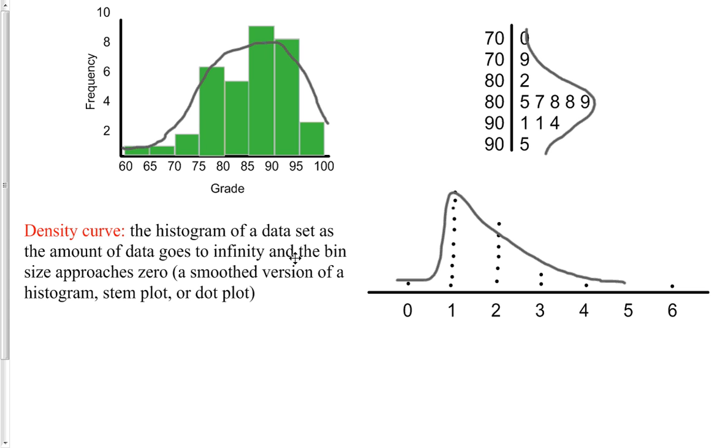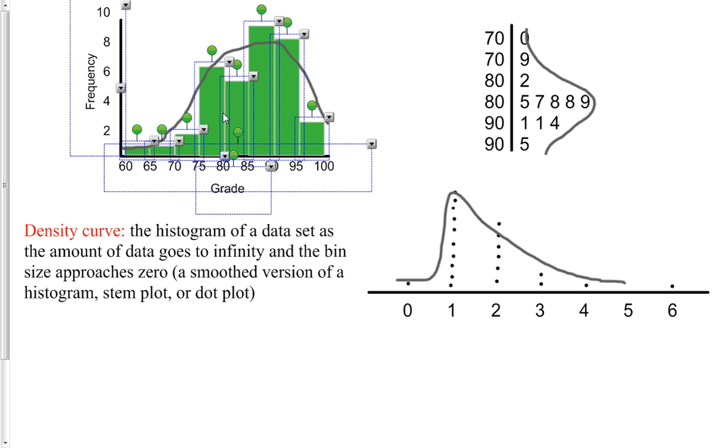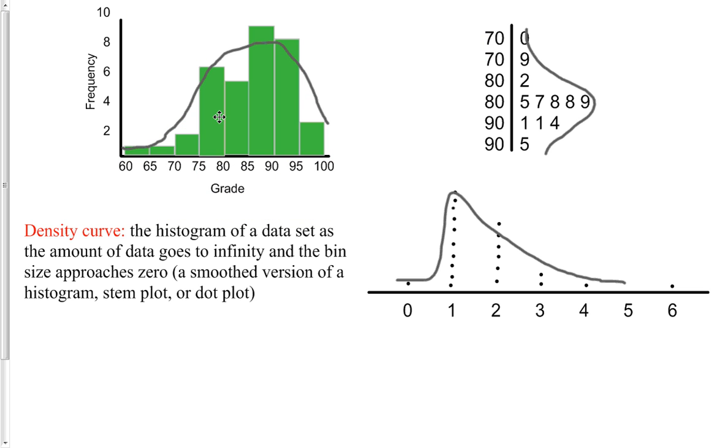So a density curve, technically speaking, if you took this histogram and you made these bins very, very small, let's say you tried to make it so that the bins got as small as possible, something very, very thin like that, and then you had tons and tons of data so that you could have it perfectly fit the distribution, then you would be able to complete a density curve on that data and have an exact value. So whenever we do it for the histogram or the stem plot or the dot plot, we're really just approximating what it might be like.